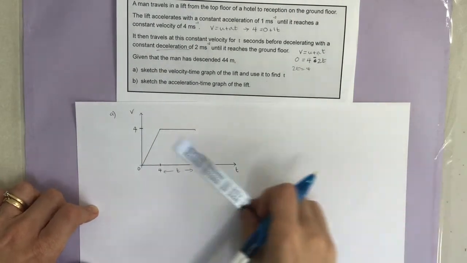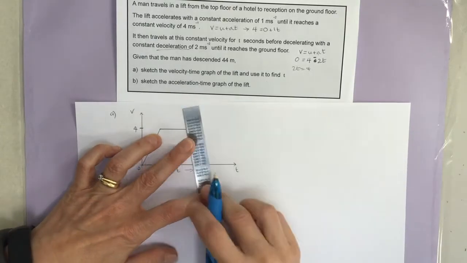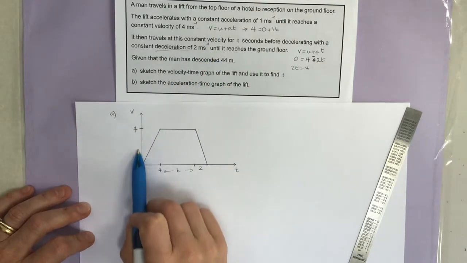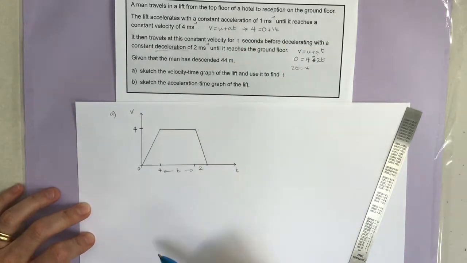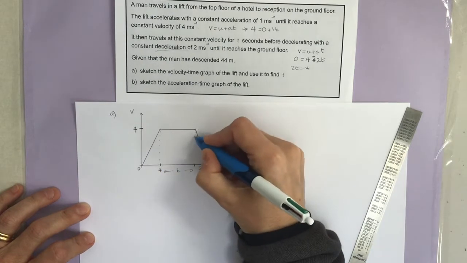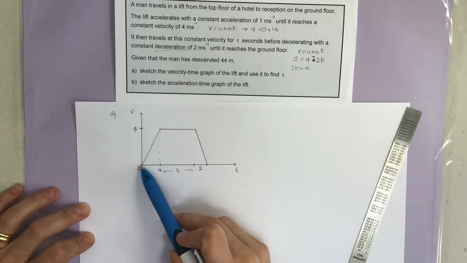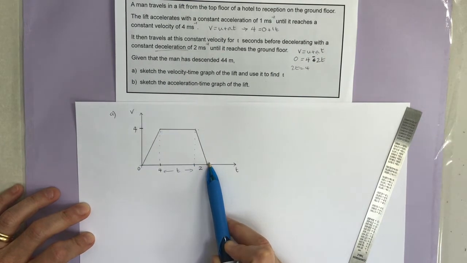Again, we could have done that by thinking about the gradient of this. If the gradient has to be negative 2 because it's decelerating, and my difference in y values is 4, then this must be 2. So there are different ways of getting this graph. SUVAT will always work, or you can just think about the gradient and what the graph looks like. So there's the first part of my graph. I'm putting those dotted lines on there to show us the 3 parts of the motion. Acceleration is 0, then deceleration. Okay.